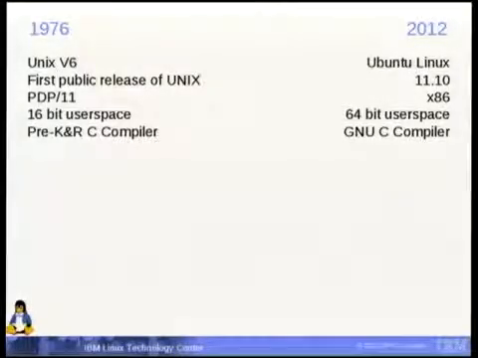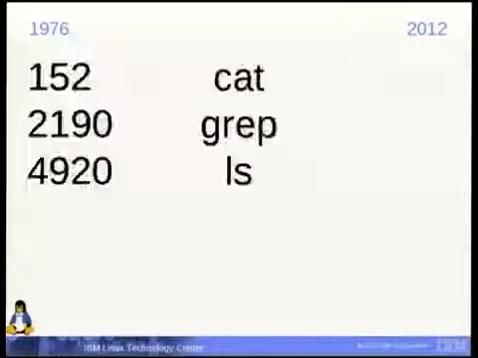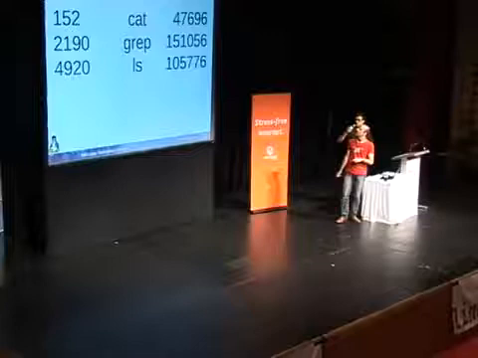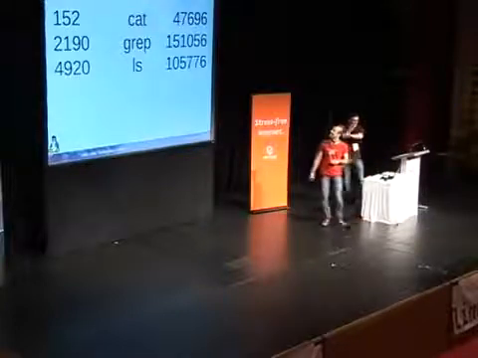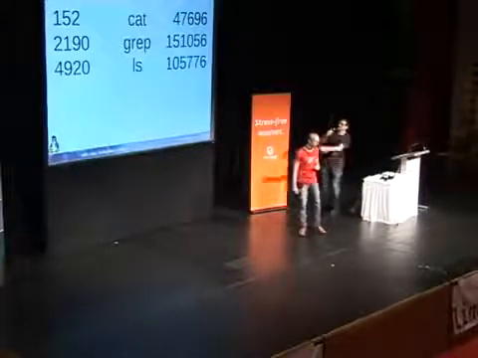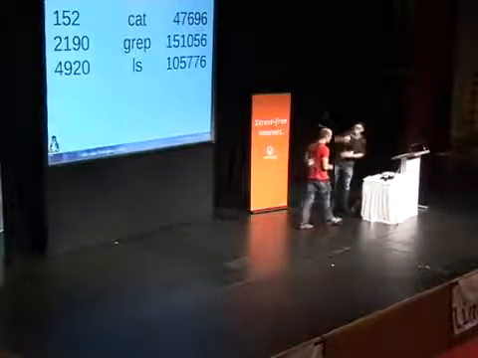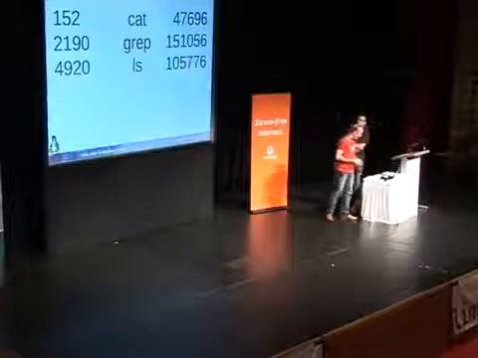Now, we saw before that here are our on-disk binary sizes for cat, grep, and ls. And these are going to be our 3 punching bags through the whole talk. Because bigger is better. And here they are today. Cat is 313 times better. Yes, ls has actually clearly got 21 times better than it used to be. Grep 68 times better there. Yes.